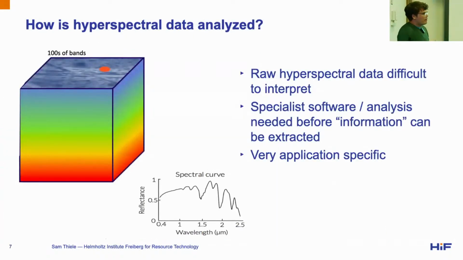It's important to remember, though, especially if you're thinking about buying drill core scanners, that the data that comes out is this big, huge block of an image. So it's a data cube, an image which has 2 spatial components and 450 to 900 bands, depending on what cameras you're using and so on. And all of the information is within that, but depending on your application, depending on what minerals you're looking for, how you get that information out and turn it into something useful for geology is a bit different every time and can be quite a challenge. So acquiring the data might even be relatively easy once you have a system up and running, but then doing something with it is always a bit more difficult.